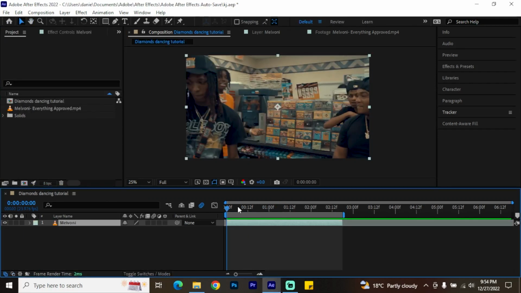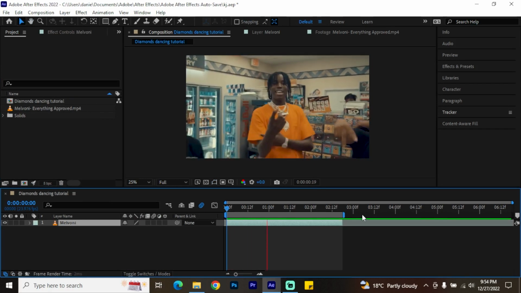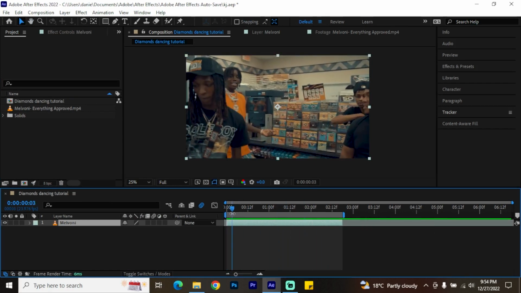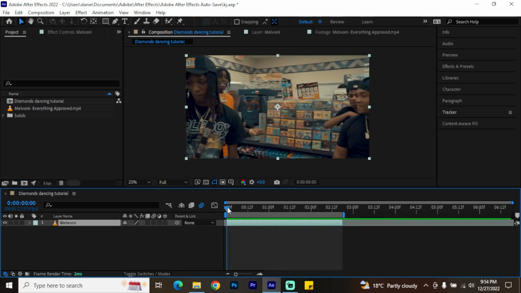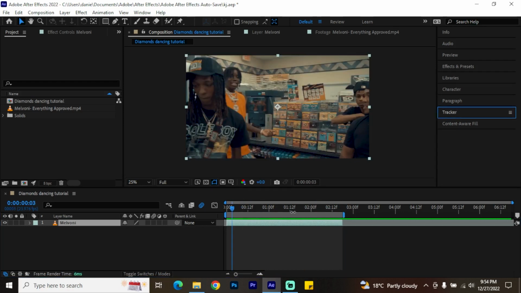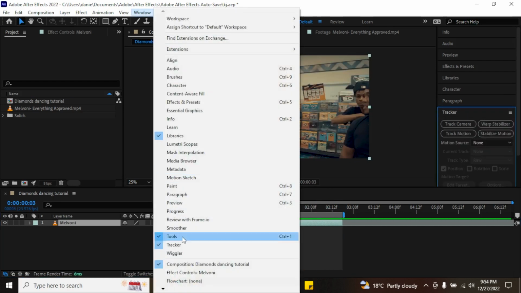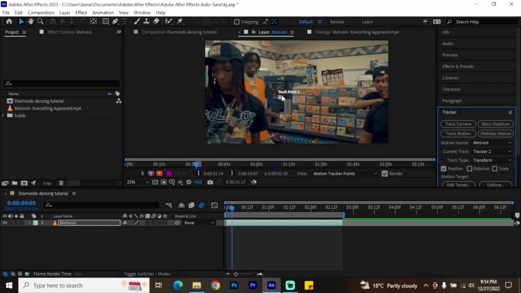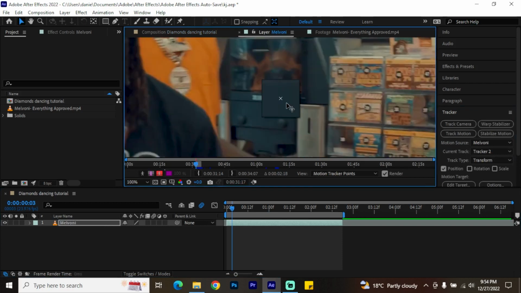Now we have our clip right here on this comp, and the first thing that you want to do is track the movement of the chain. Once the pendant is visible, I think from this frame, we want to track this going forward. You can find your trackers tab on the right side, and if you can't, go to Windows, make sure it's enabled. You want to track the motion, make sure to have selected the clip, track the motion. It will give you one tracking point. You can enlarge it and then size it where you want it.